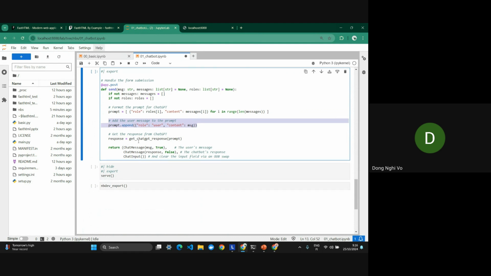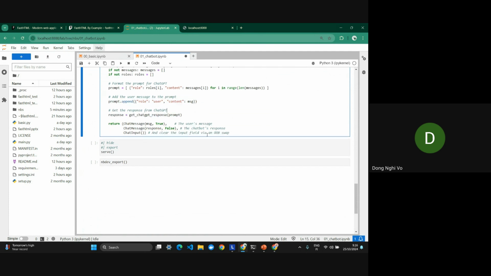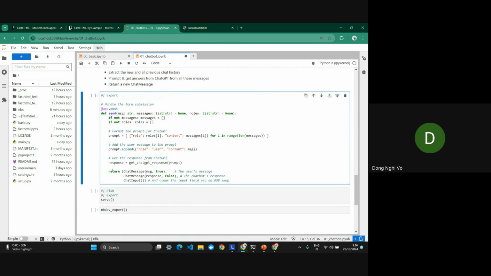We're going to put this whole conversation as the prompt for ChatGPT to create a new output. And then what we return is going to be inserted at the end of the chat list. Number one is our chat message from the user. Number two, the chat response from ChatGPT. And lastly, the chat input, which, even though it's out of band, is just right underneath it. We already set the out of band swap to be true, so it's also going to be re-rendered.